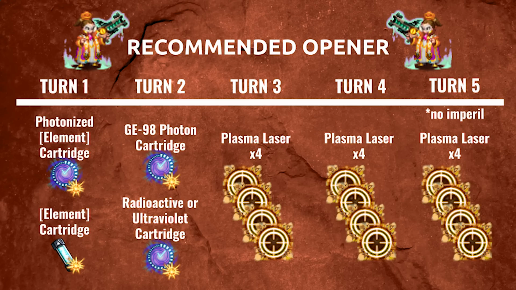So the first ability we want to use on turn 1 is Photonized Cartridge, and you can choose which cartridge you want based on what element you are looking to imbue yourself with. So you have options for Nitrogen, Ionic, and Excimer, and those give Ice, Dark, and Water element respectively. So pick whichever one you want to use against whatever opponent you want to use it against, and you can of course imbue somebody else with this skill.